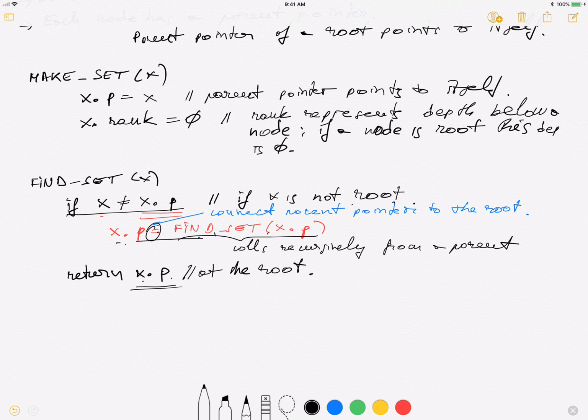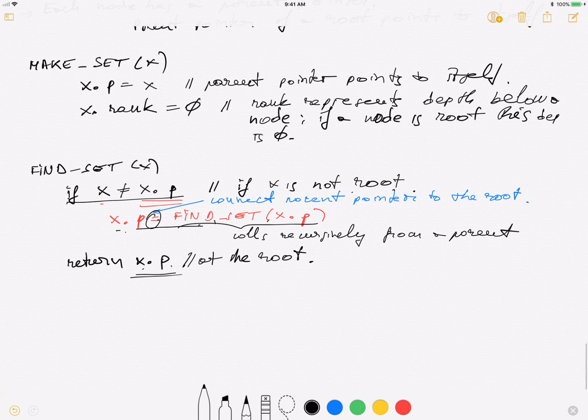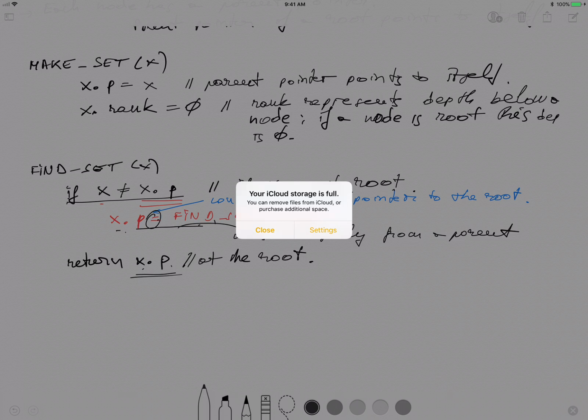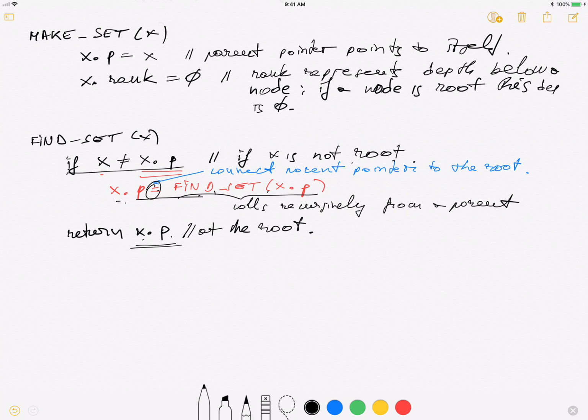We still don't know how to make the union, how to merge two sets. To make the union, I need an auxiliary procedure, which is called link xy.